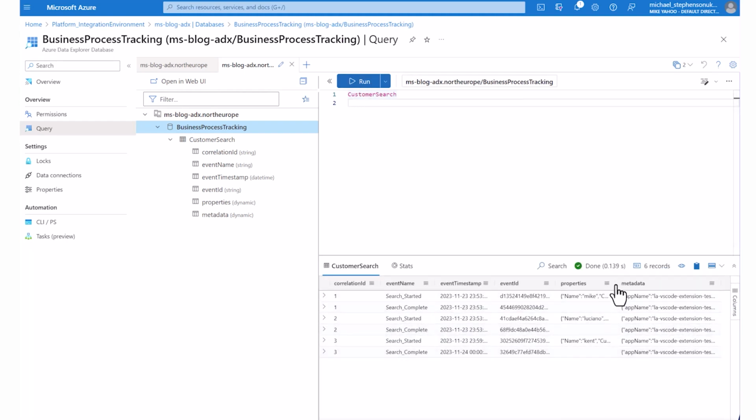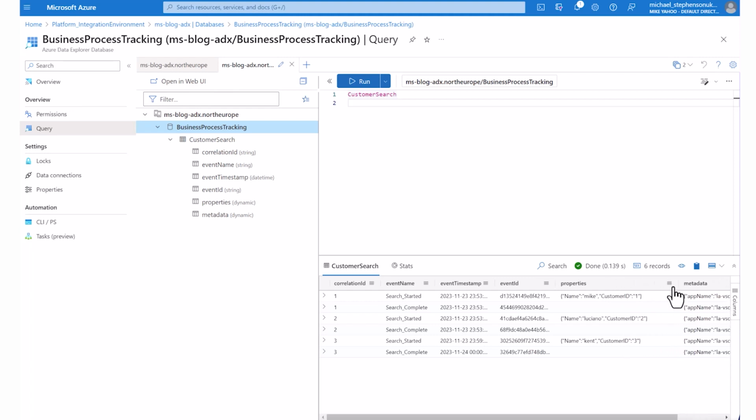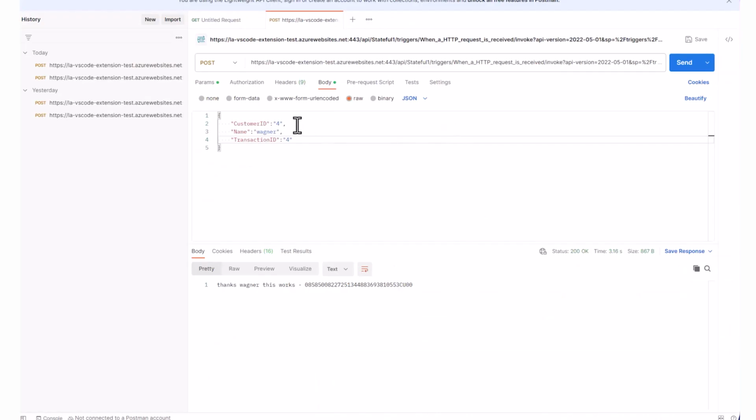Yeah, so when I look at this, it's looking a lot like we haven't actually received anything from Wagner's event. So that to me sort of says the business process tracking missed that event from the looks of it. So what I'm going to do is we'll just send that again, but we'll move it to 5 now, just for tracking purposes.